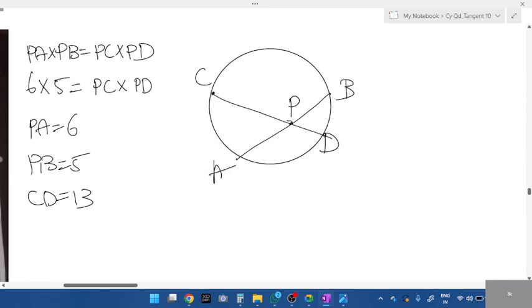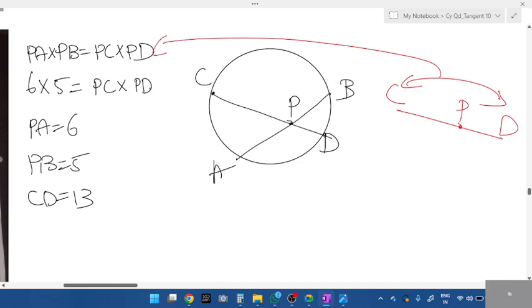Instead of giving CP or PD, what value have they given, students? CD. Do you have any CD in this formula? Any value CD here? No. So whenever they twist formulas like this, take any one value as X. Let us take PD as X. If this entire value is 3 centimeter, if PD is X, what about CP? 3 minus X. Is this clear? All of you understood?